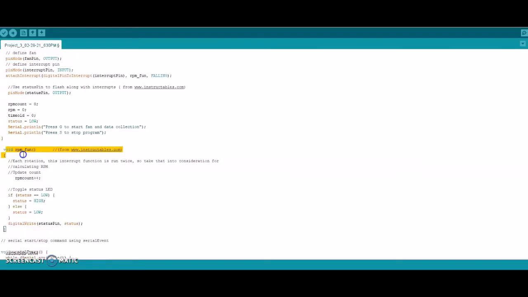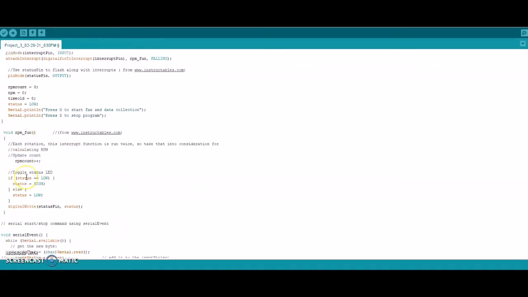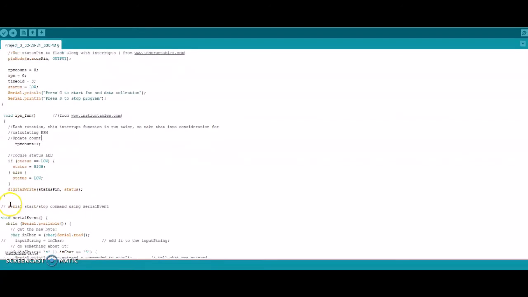We then have the fan function. A lot of this code was information given by the course material. We have our toggle LED logic here, and we also established the value for that pin based on the logic we show over there. And this will help it blink on and off to give us a visual indication.